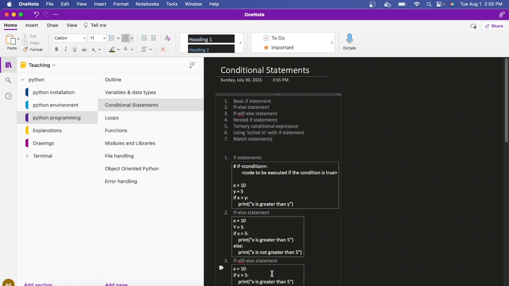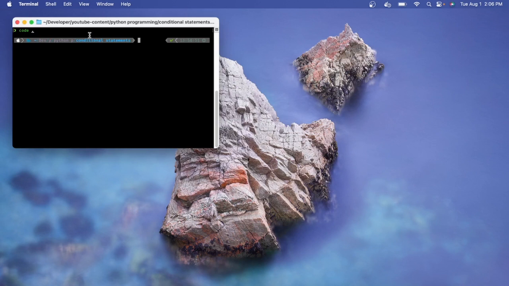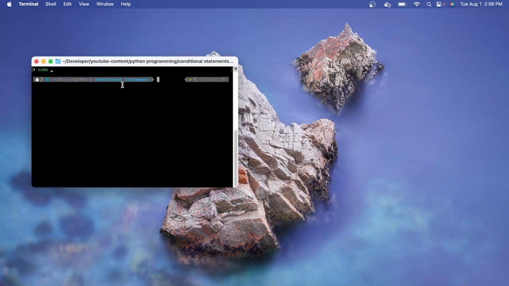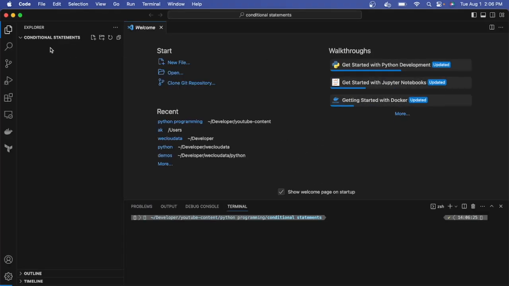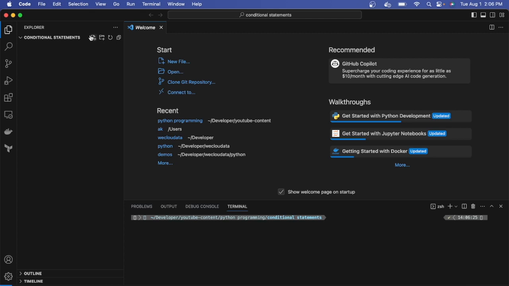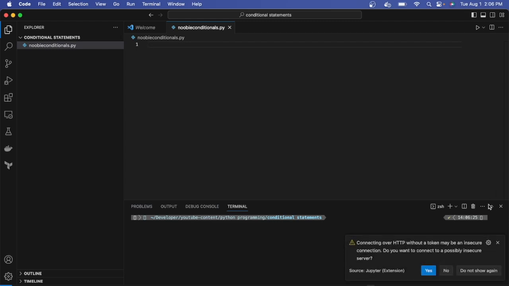So first we're going to start off with just the basic if statements. So I'm going to pull up my terminal here, and I'm in the project directory where I want to work on this file. You can go ahead and create your file wherever you like. I taught you this neat little trick of opening up VS Code from your terminal, so I'm going to go ahead and execute that, and this way I will have my directory open here in VS Code. Awesome. So let's go ahead and create a Python file. We can call this newbie conditionals.py. You can name it whatever you like.